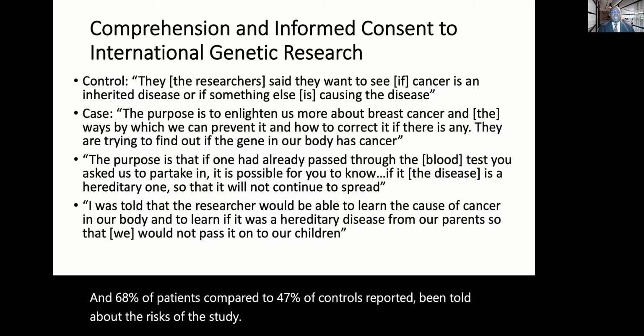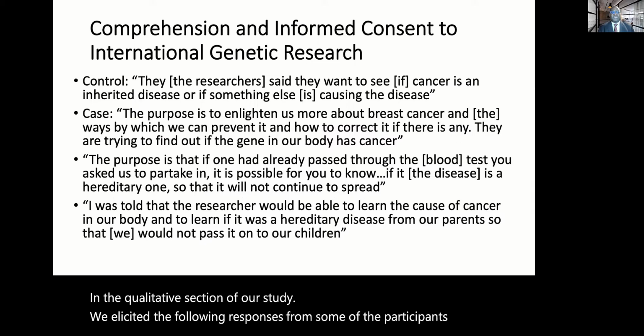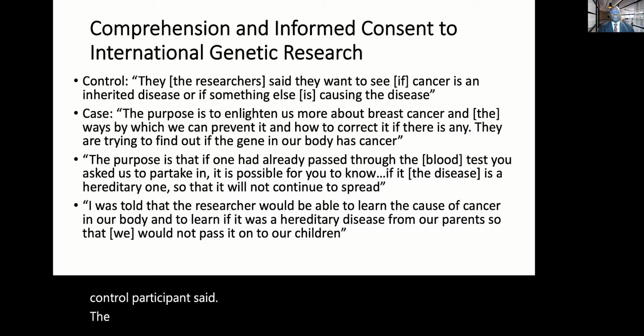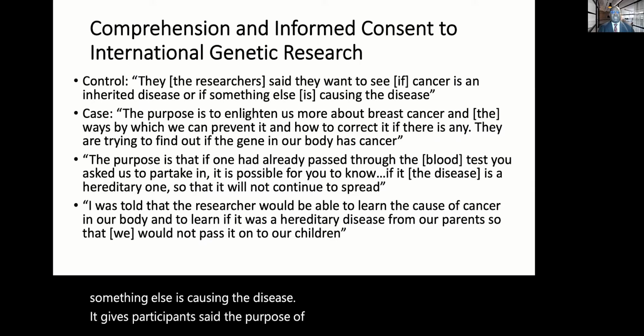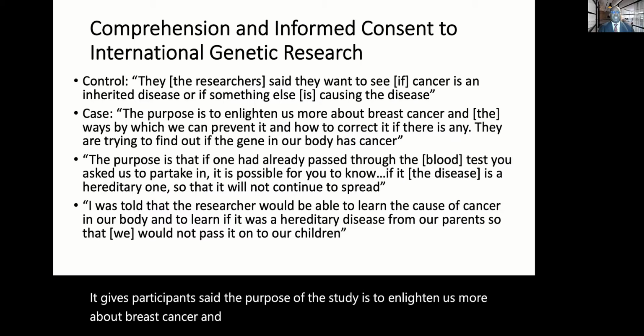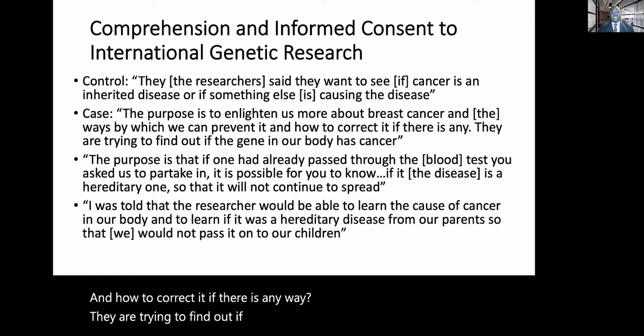In the qualitative section of our study, we elicited the following responses from some of the participants. A control participant said the researchers want to see if cancer is an inherited disease or if something else is causing the disease. A case participant said the purpose of the study is to enlighten us more about breast cancer and ways by which we can prevent it. They are trying to find out if the gene in our body has cancer.